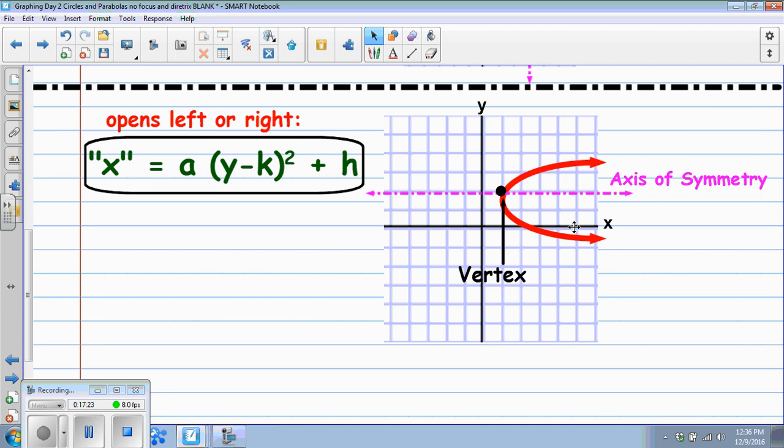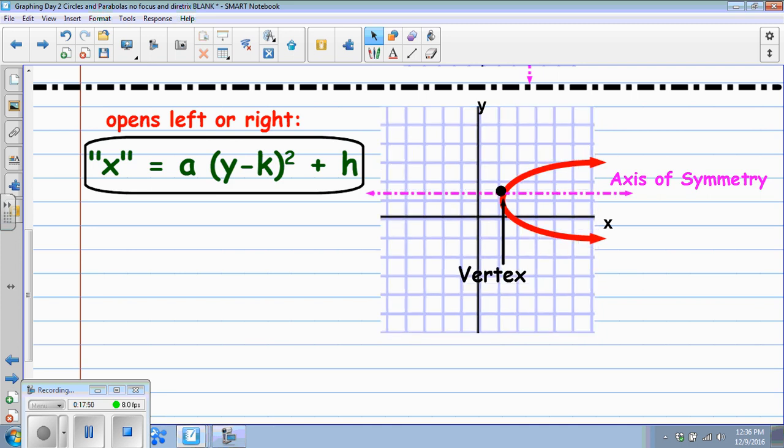You also can't state end behavior. Because if I say, as x gets larger, what's y doing? Well, up here, y is getting larger, but down here, y is getting smaller. So the answer can't be both. So if it is not a function, you cannot answer questions about the function, because it's not a function. So you just say, not applicable.